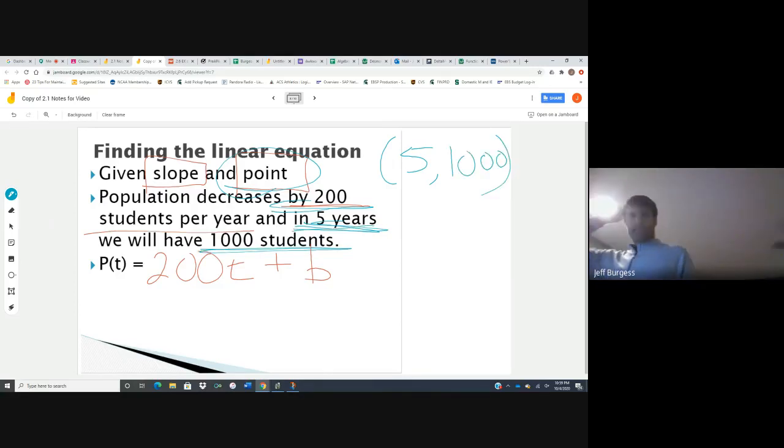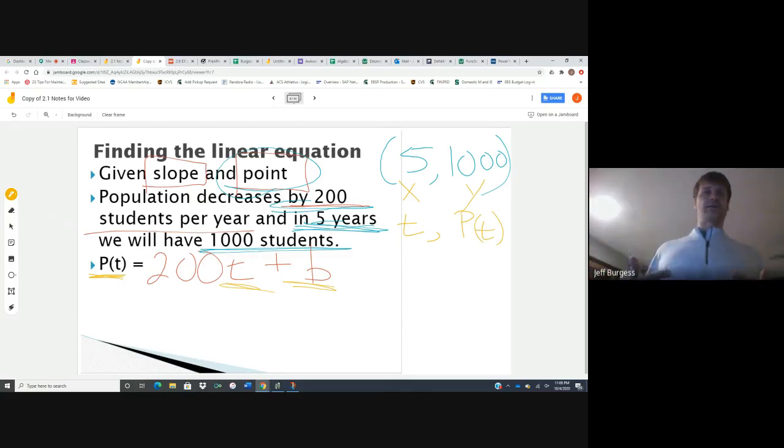That is a point. So if you look at my equation here, you'll notice that I have P of t, my y value, that's one variable. T, my input or my x, that's another variable. And I've got b right now, that's a variable too. I've got 3 variables. I can't solve an equation with 3 variables. I can solve an equation and get one solution when I have 1 variable. So the thing to remember is that this 5 is really your x value, which in this case is your time. And this 1,000 is your y value or output, or in this situation, your P of t. So I'm going to plug those values in.